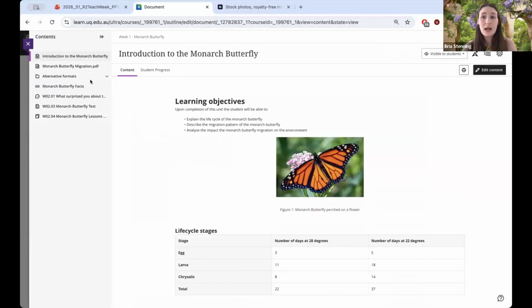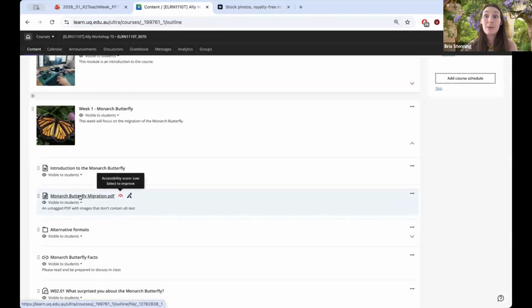So here you can see in a couple of minutes, I've taken a document from 70% accessible pretty much all the way up to 100. So you can do this quickly and easily with any of your content. The other thing to note is if you create an Ultra native document, you can see Ally does most of the work for you because it's editable. However, if it's a file that's uploaded, especially something like a PDF file, which you can't edit live, you're going to have to do a lot of downloading in additional software like Adobe Acrobat to tag a PDF and re-upload. So we highly recommend, where possible, trying to create native Ultra documents instead.